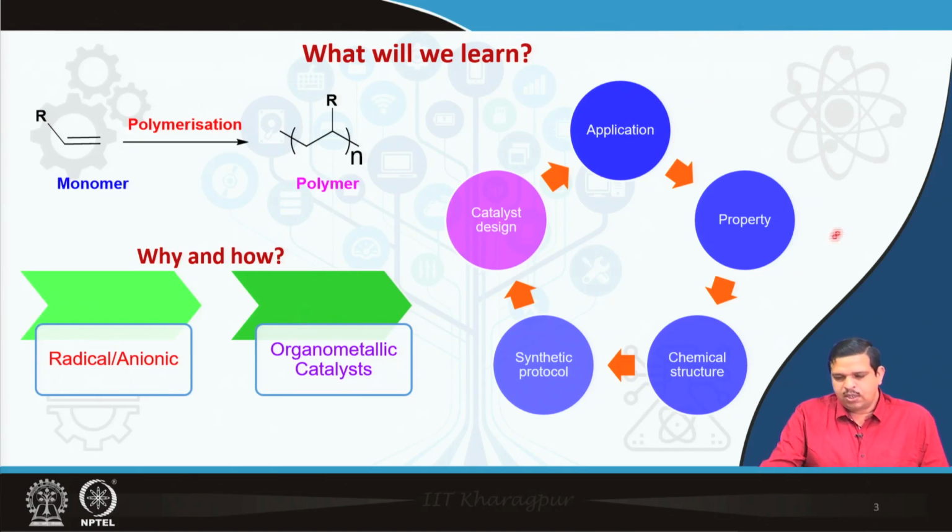As you know, the applications of polymers depend on the properties of the specific polymers, and again these properties are governed by the chemical structure, and the chemical structure is related to the synthetic protocol. Even though the composition is the same, the properties entirely depend on the chemical structure, microstructure, and the linearity or branching of the polymers. So, we need a specific polymerization protocol to have a specific chemical structure for our targeted applications.